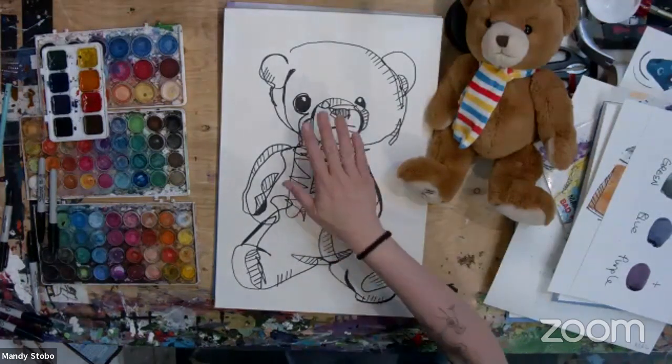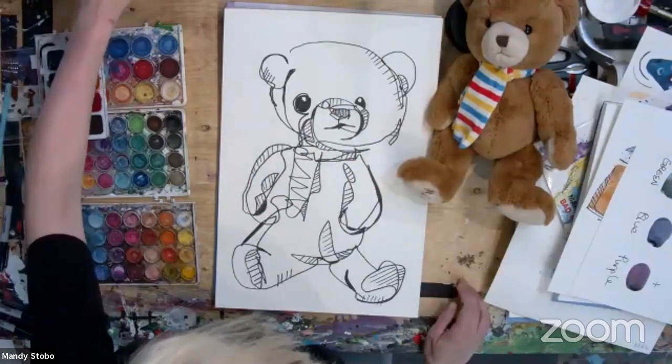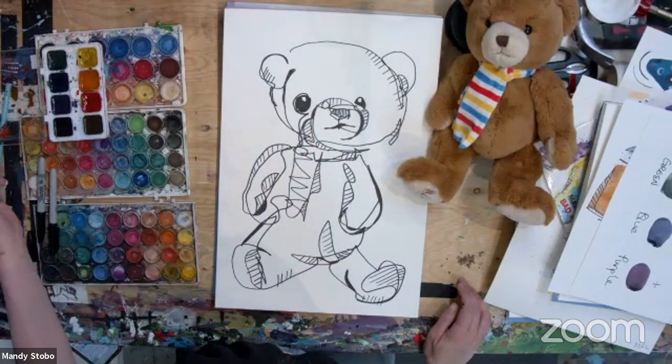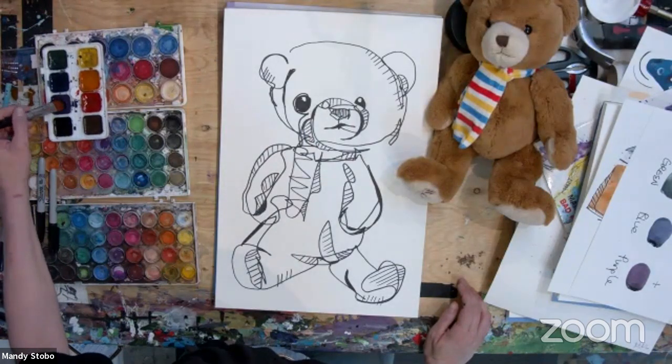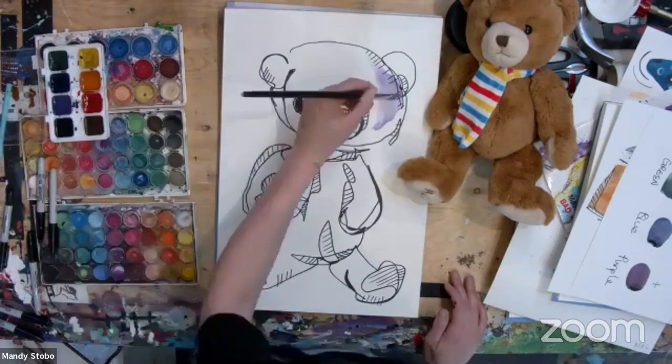Good, good, good. So now we're gonna paint our bear. So we're gonna grab those three colors. I'm gonna do a bit of purple and yellow and red, I think. So we're just gonna get a lot of pigment on our brush.